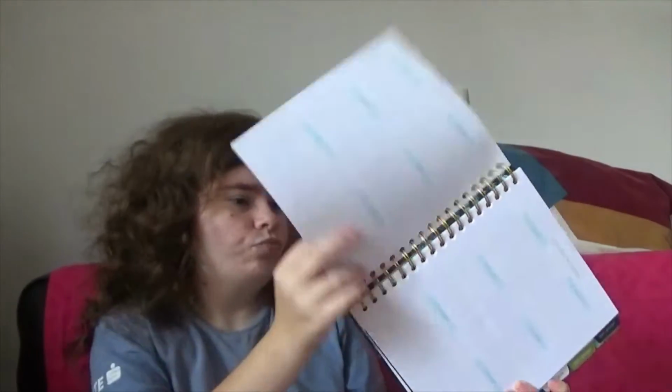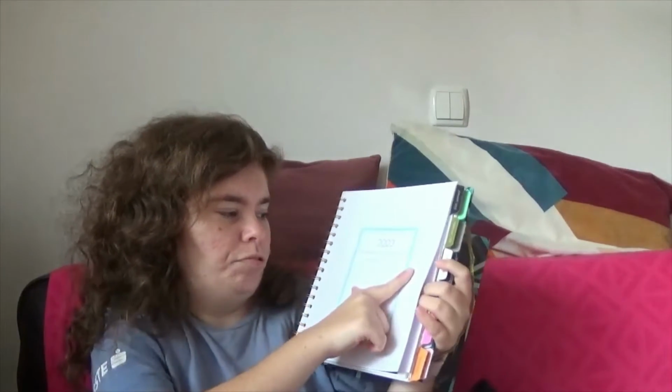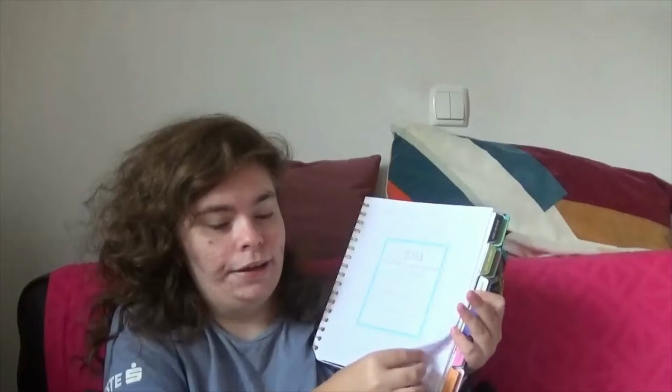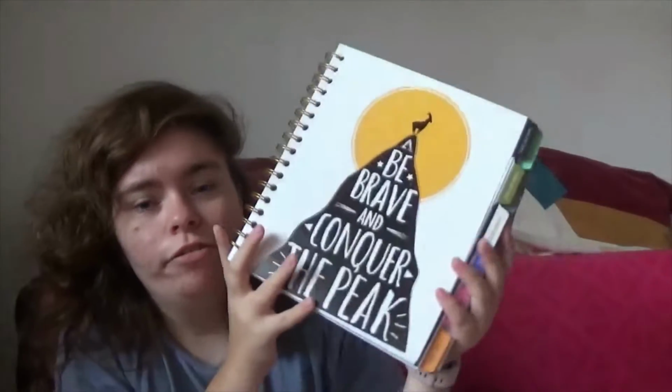I'll show you quickly on the inside. So this is the outside, and then when you open it up, you have stickers, actually three sticker sheets, and then you have the 2023 12-month planner agenda page, and then you have a page for contact details. And then you have important events during the month. This is where I'll probably put holidays and stuff like that. And then we have a notes page. And then months are divided by these tabs.